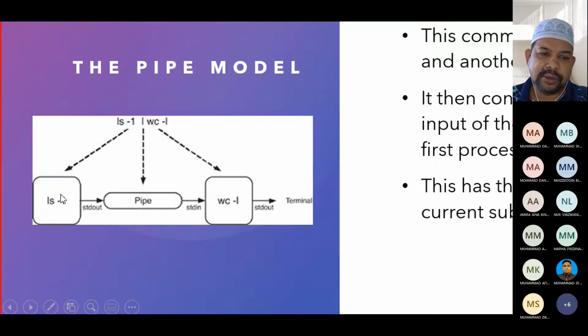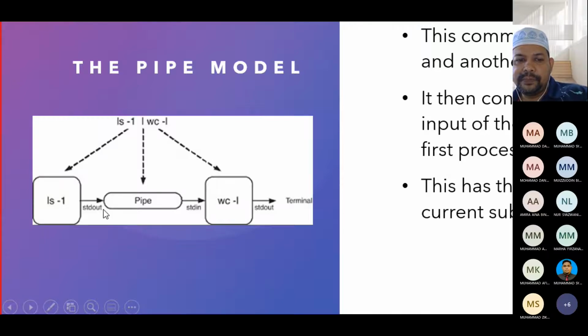Okay, ada dua proses. So we can communicate, we can work at the same time lah kan. Okay, so ls -1 akan keluarkan wc -l, so dia akan iktiraf dia sebagai standard input. Okay, so sebelum we got the output wc -l.